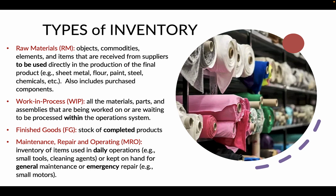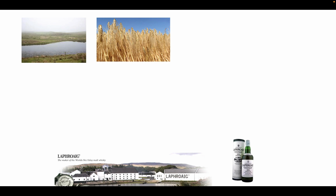Probably aware of these different types. You've seen them in accounting, seen them in readings. Raw materials that are inputs. Work in process are the things that we are producing. So these bolts of garment here are raw material to an apparel manufacturing company, and as they're being sewn into garments, into shirts, into blouses, whatever, then they become work in process inventory. Once that's completed, they become finished goods. And then MRO items are things we would maybe use, like needles for the sewing machines in the apparel factory. That would be an MRO kind of inventory notion.